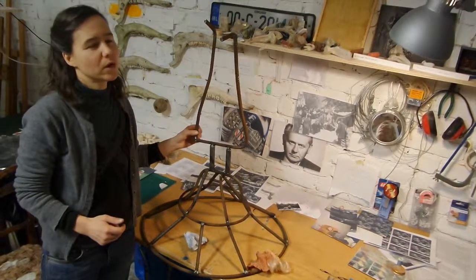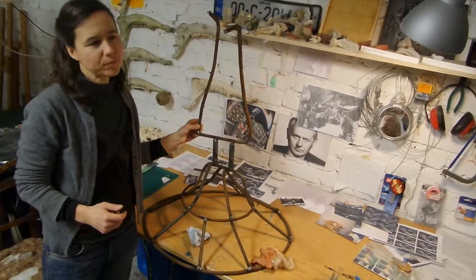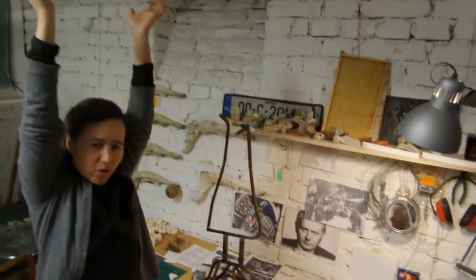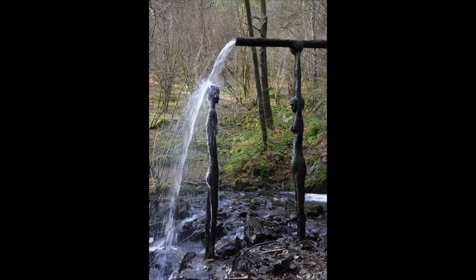The biggest one I did was 5 meters tall. It's in England, in the Grizedale Sculpture Park. So there's a woman standing under a waterfall like this. She's 5 meters, and she pours water from a waterfall onto a man's head.